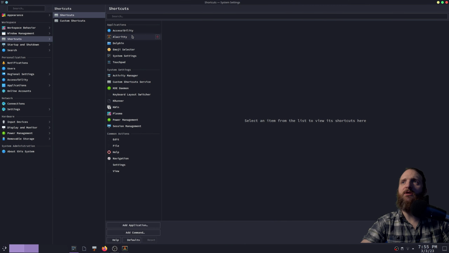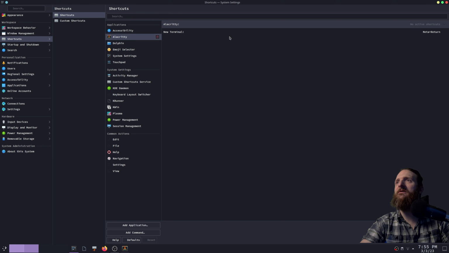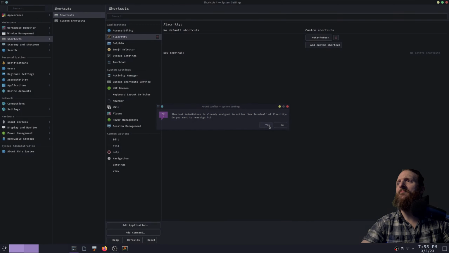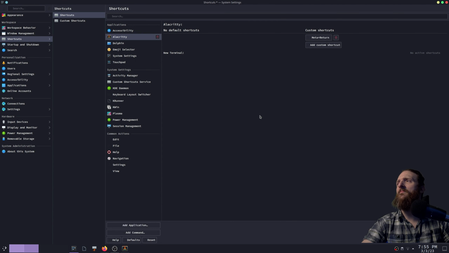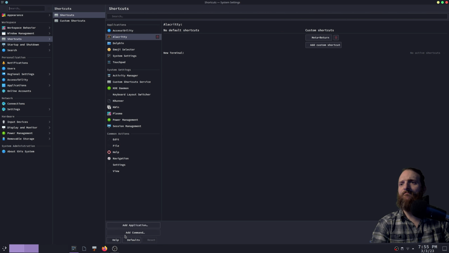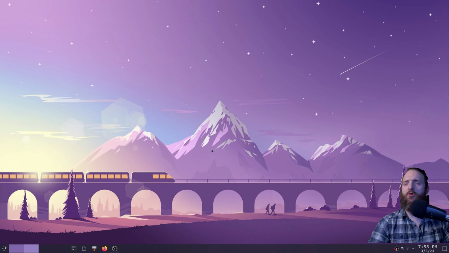I am kind of learning on the fly here. I don't know exactly why. I don't know why it's actually doing that. Now it doesn't even want to work at all.